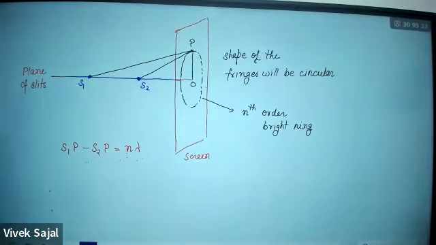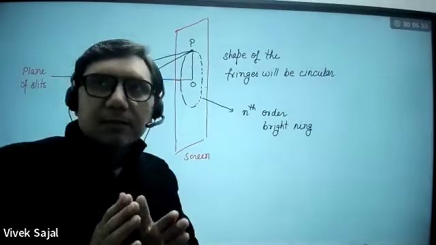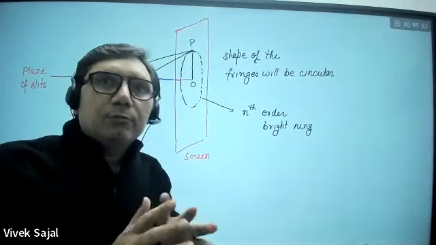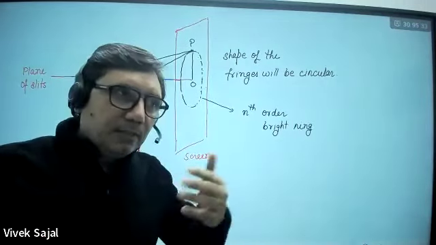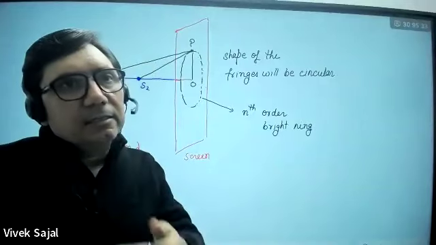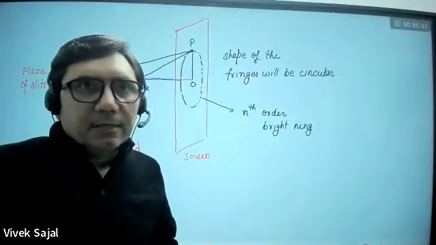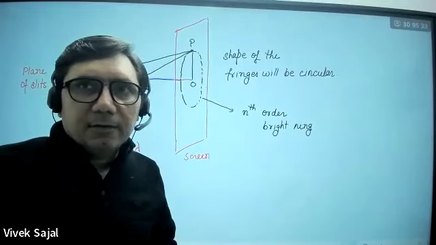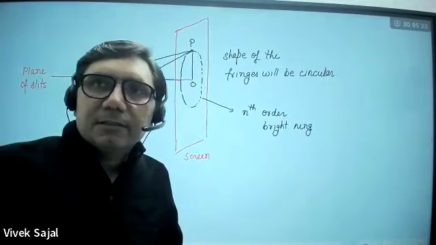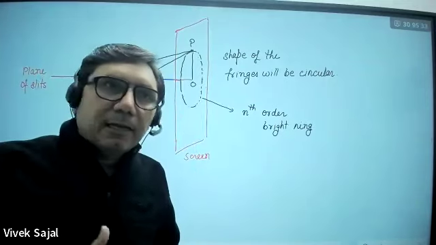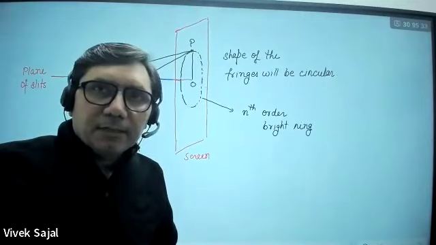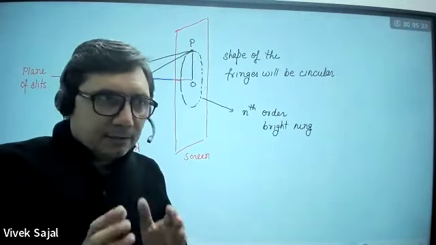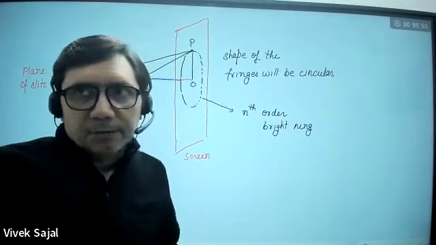So for today, I am stopping. In the next class, we will continue from here. In the next class, I will first discuss interference due to n number of slits. And then I will discuss thin film interference. In between I will take some numericals, 5 to 10 numericals related to whatever I have discussed up to this point. And then I will move to thin film interference. After thin film interference, I will discuss Michelson interferometer.